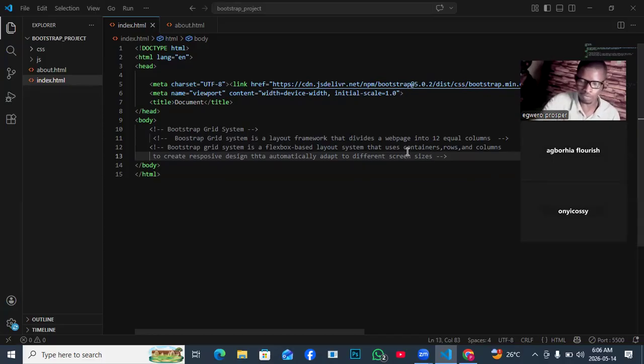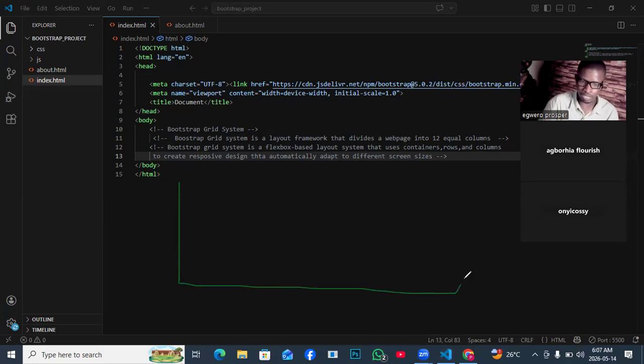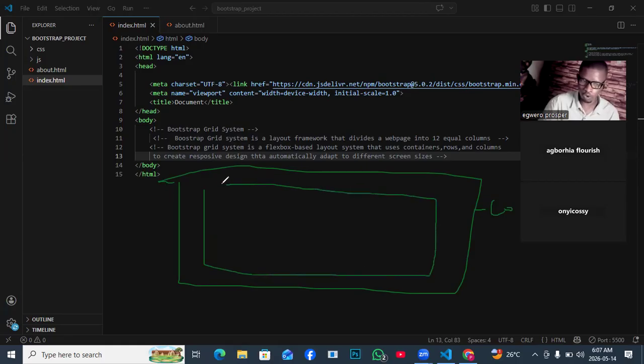So we mentioned container. That is where I'm actually going to. So which means that if you are developing with the Bootstrap grid system, you must have a container. And then inside the container, you have a row. Then inside the row, you have columns. If you look at the diagram that I drew the other time, if I could just bring it temporarily for us to understand this picture. So this is the container. Now inside this container, we have a row. So the whole of this is a row. Then inside this row, we have the grid system, that is the columns. So we have a container, inside the container a row, and inside the row columns.